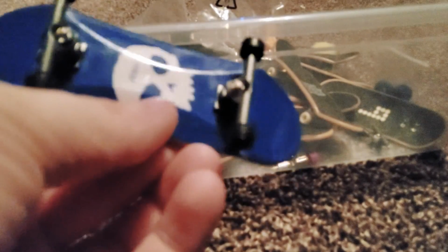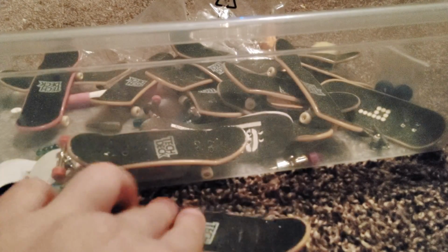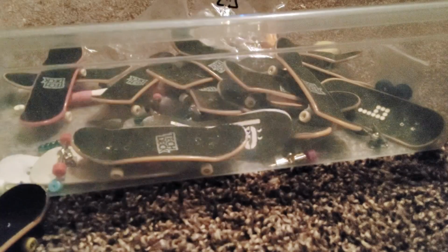And then we have this one. Cool. This one is a zero. It's a skull. I really like this one. It has nice black wheels. It's really good at home.